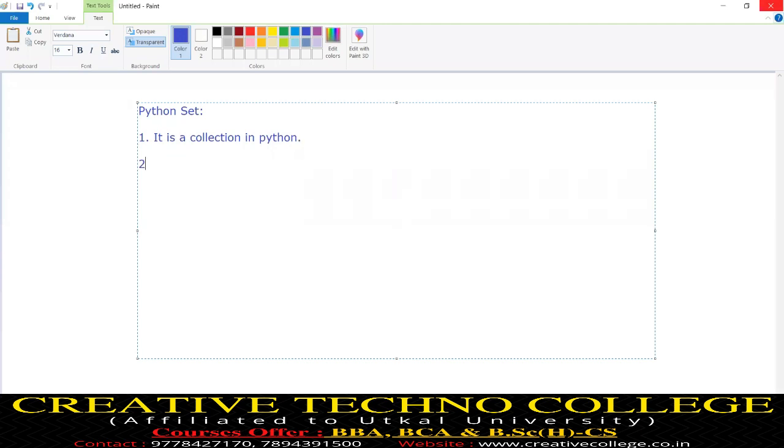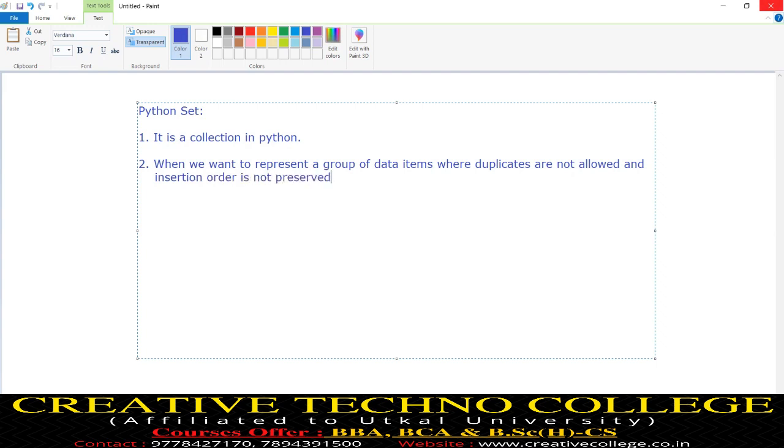That means when we want to represent a group of data items where duplicates are not allowed, and insertion order is not preserved, then we use set as collection.